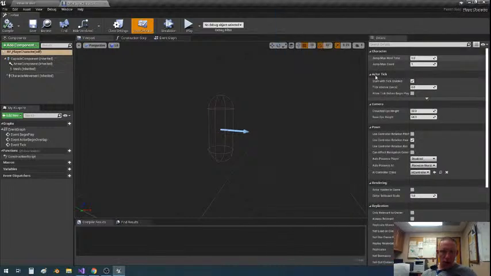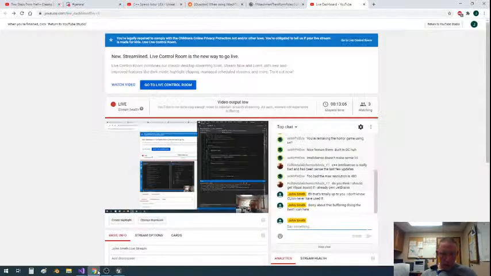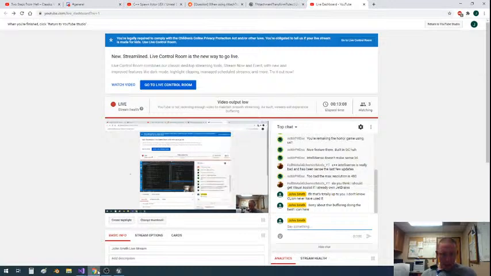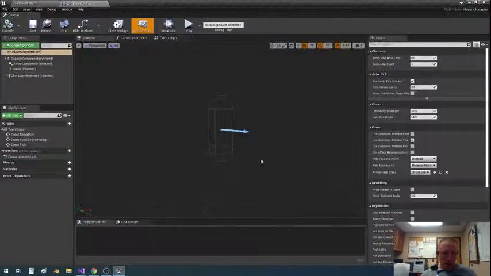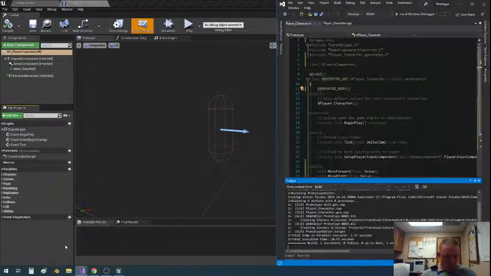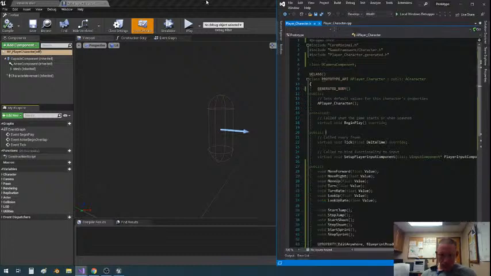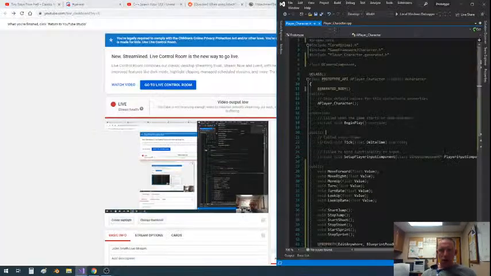Okay. So, build succeeded. Now, back to what I was talking about with the BlueprintReadOnly and everything. If we come under here, show inherited variables, come under variables, and let's see here. Oh, I know what happened. Hang on.